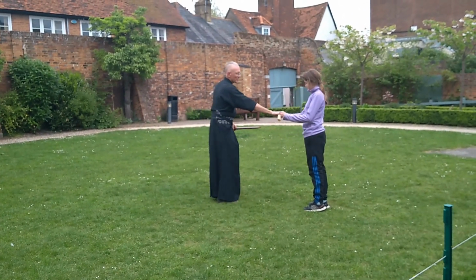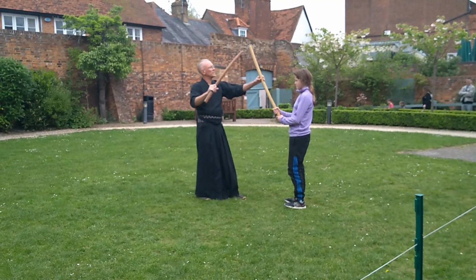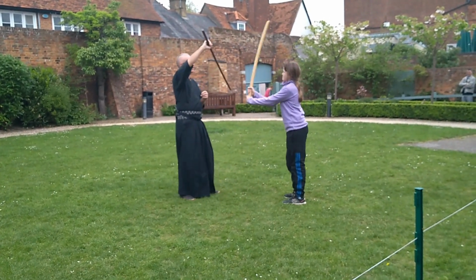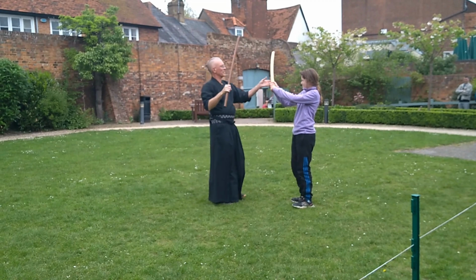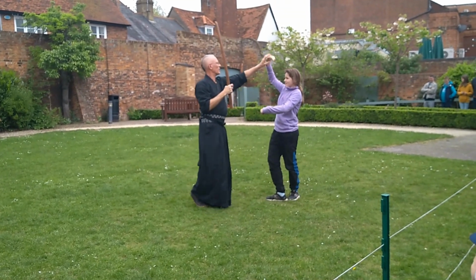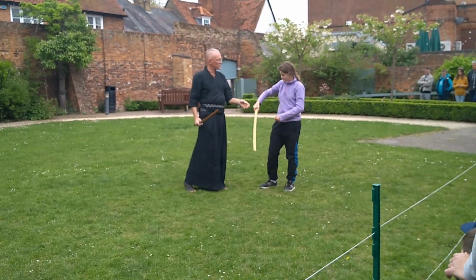Okay, so you need to hold it. We discussed doing these cuts. So if Darcy can take it up. That's good. So this is a cut. Now as you can see, Darcy does it a little bit harder. It doesn't matter how hard you do it, it's never going to defend yourself. Darcy, put it up like this, up on your head. Now look, no matter how hard I hit this, it's never going to get through to hit Darcy. It won't happen. It's a very good shield. So it's just to show you how good a shield it is.